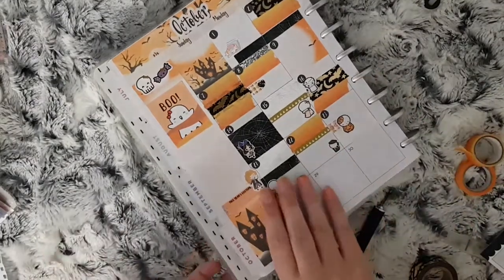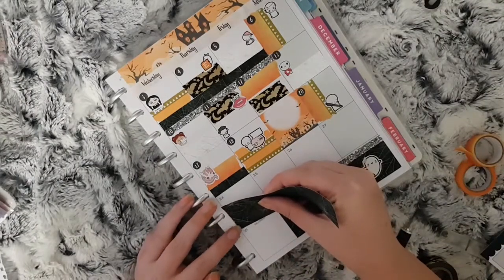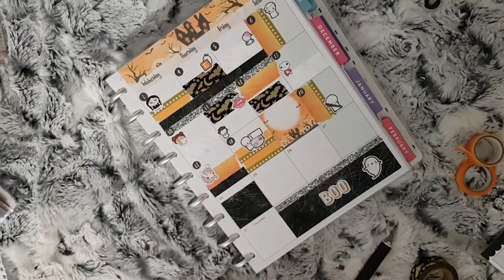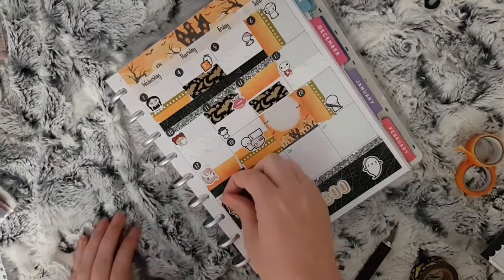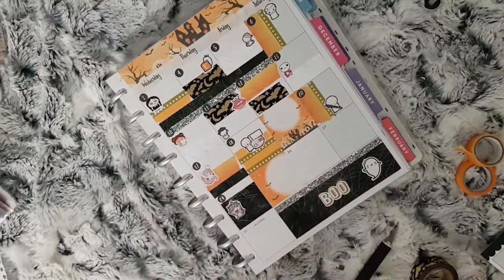For the 24th, my youngest breaks up from school, so I fill most of the box with the black spiderweb bottom washi I had left over, along with a happy unicorn sticker from 15Fril. We don't have anything on for the 25th apart from my youngest being off school. So I just fill that with a full box from the kit.